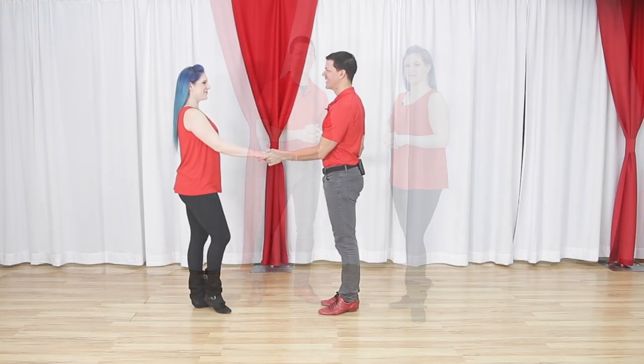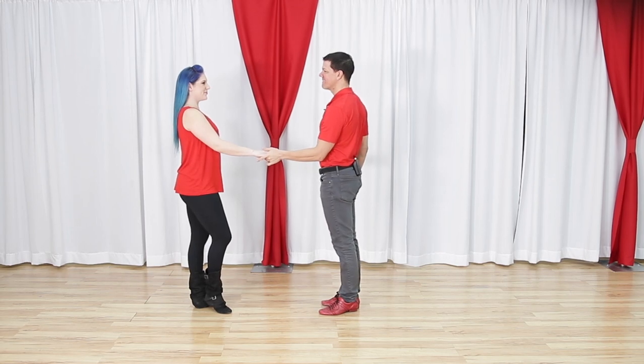I would say that between us, when we're dancing well together, you won't see that first prep often, because we're very well matched in our connections. But I will oftentimes prep both times when I'm dancing with different people, okay? That is the first one, the basic inside turn. Let's take a peek at that to music.